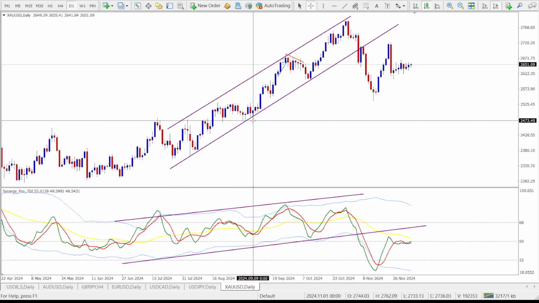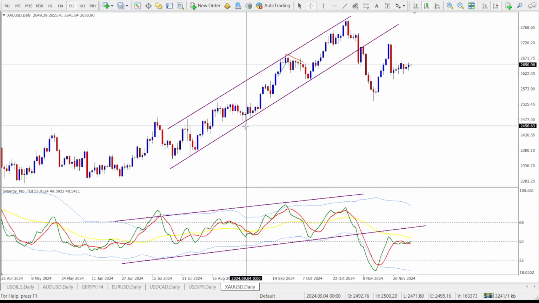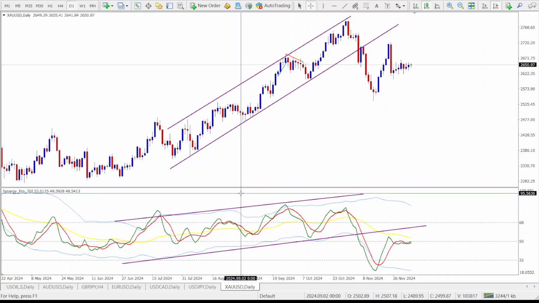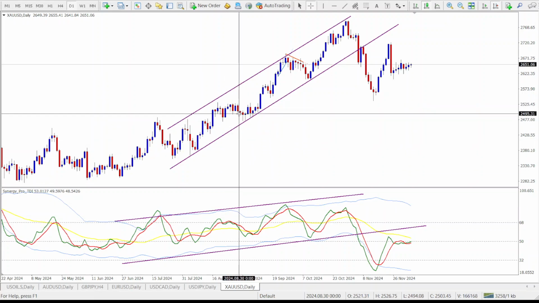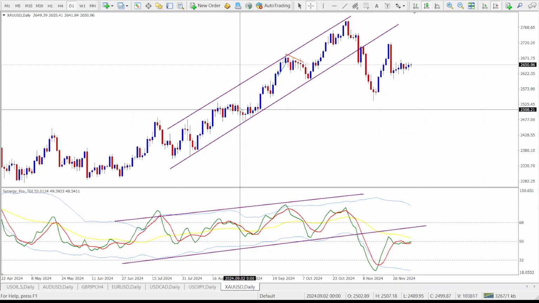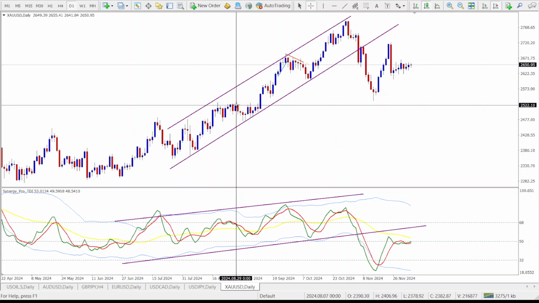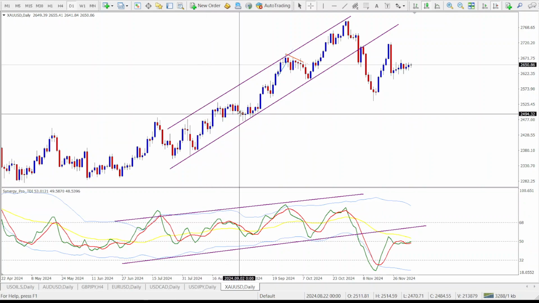You will notice that the price is also bouncing off the trend line. Around this point, the price was bouncing off the trend. So it was just a pullback. As you can see, that was when the crossover happened, around here. So once you have exited your buy trade, you would have exited the buy you entered around here, right? After this crossover, you would have exited it somewhere around here.